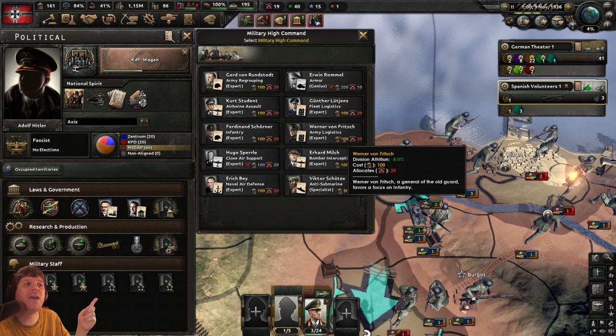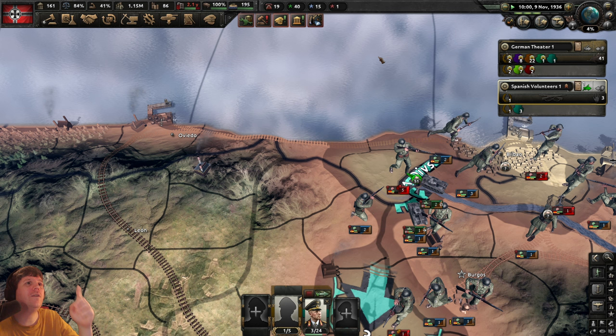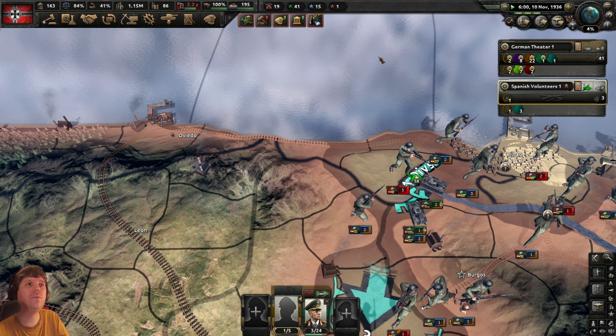Now again, we need 20 command power to do it. So I'm just going to hit escape. I'm going to unpause briefly until we see that number next to the telephone go to 20. You do the same if you're copying along.